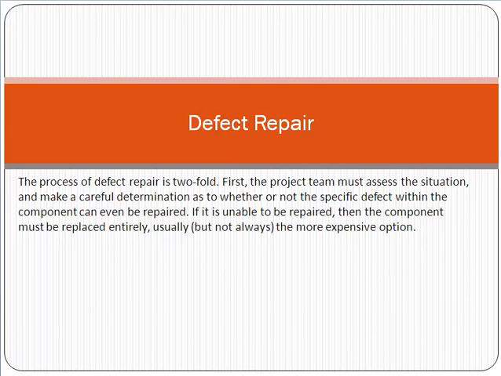The second option is that if repair is not possible, then you will go for replacement. And remember that the replacement option should be your second option. Why? Because replacement needs time. For replacement, obviously you will order the component, you will get it from the vendor, so all those things need time. First, time is one factor. Second thing, expensive. Obviously if you are replacing the existing component with a new component, it needs money as well. So all those factors are there which you must consider when you are going for the defect repair strategy.